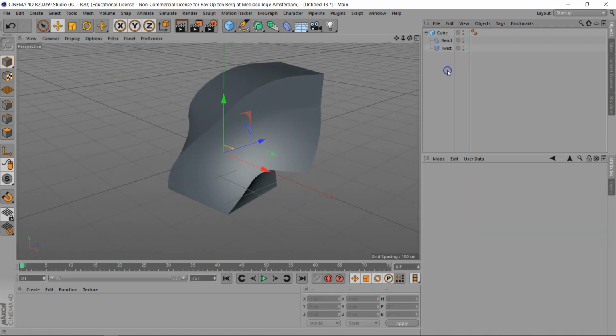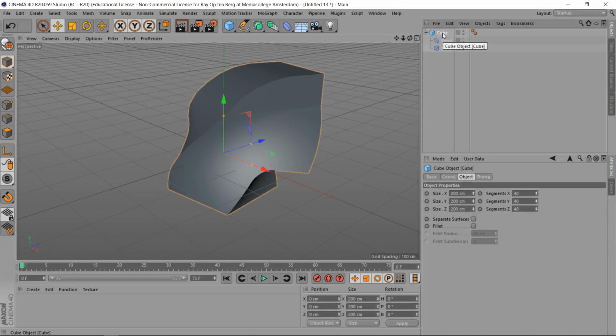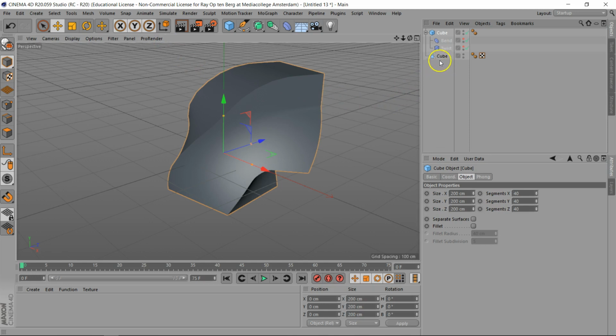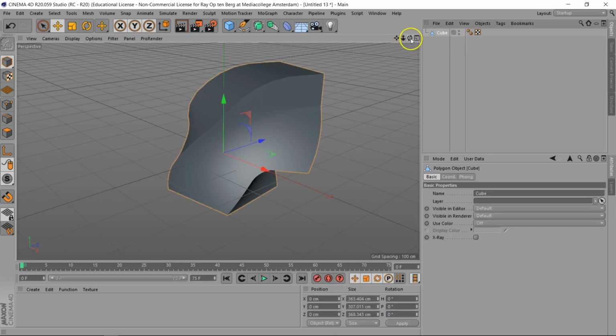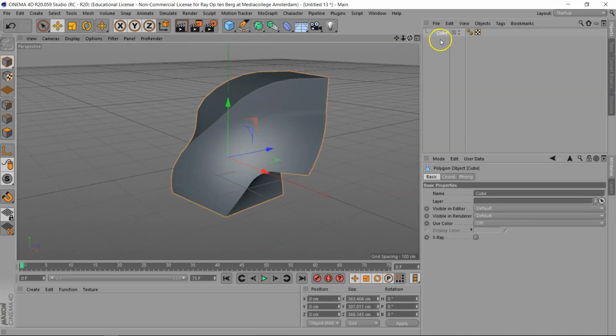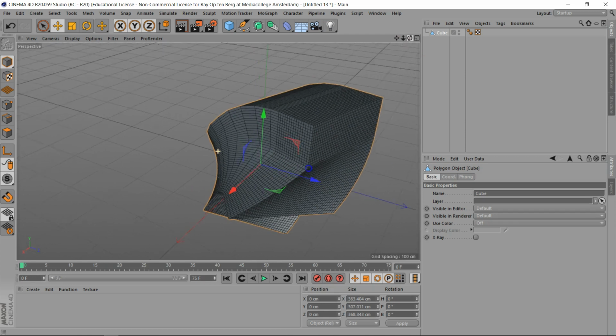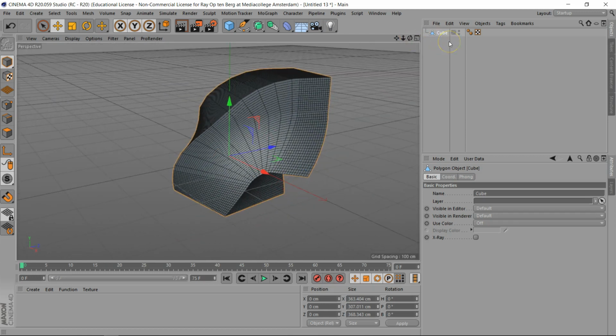Now, say we want to save this object. This is the shape it should have with the deformations on it, but I don't want to keep the deformations. First of all, you make this cube editable, but you don't really have to. You can also go straight to Mesh Conversion, Current State to Object. It will make a copy, and the copy is obviously a mesh. And I'll just delete it, and this is now a polygon mesh with a hell of a lot of subdivisions, but it's deformed the way you like it without the deformations on it.